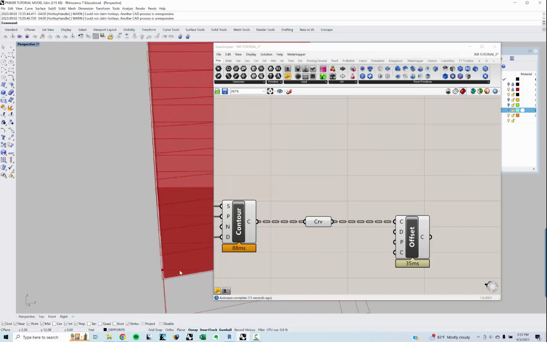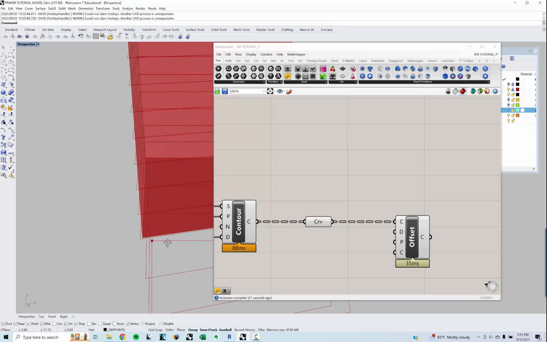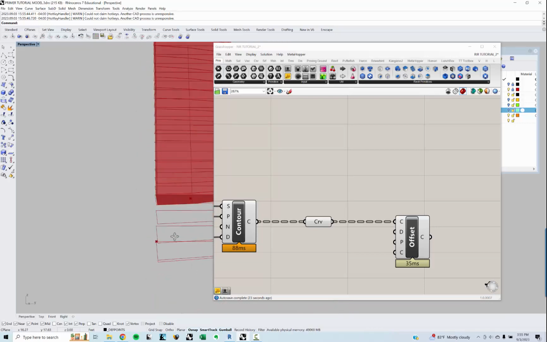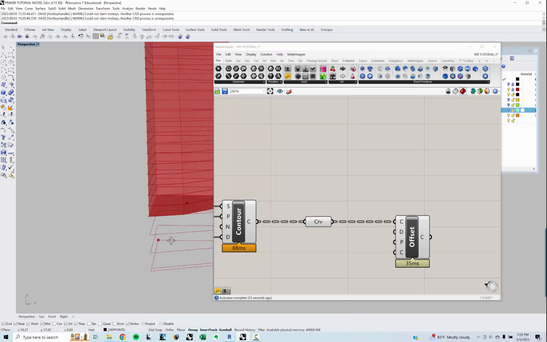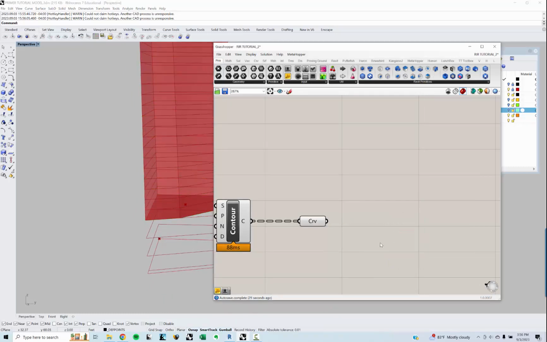A little bit is okay. You know what? We're going to offset them in for the columns later. So let's just keep this as is, and I'm going to do a fillet. We can adjust it later if we need to. But I'm going to do a fillet, and I'm going to do a curve radius.